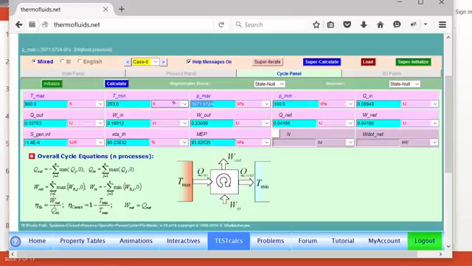Now suppose someone asks, we used the PG model, which assumes Cp and Cv to be constant. What if we used the Ig model? If you want to solve a problem involving the Ig model, the best is to use TESTcalc, because the PG model gives you the insight. You get the answer which is pretty close to the realistic answer. So let's see, if we used the Ig model for a more accurate answer, how the answer will differ. Well, do we need to recalculate everything from the beginning? No, there's a simpler way.